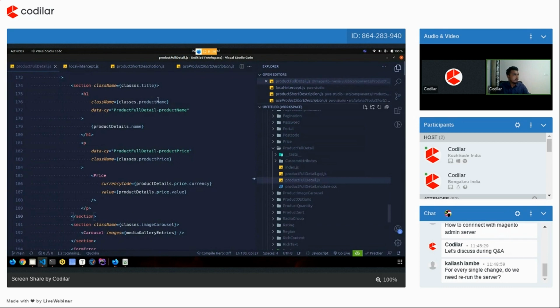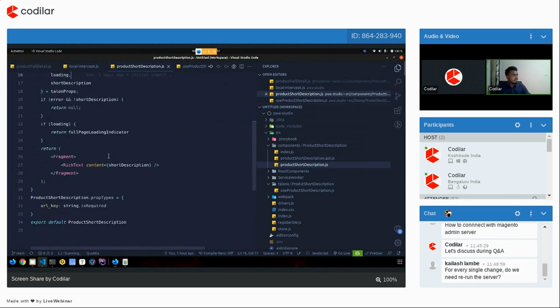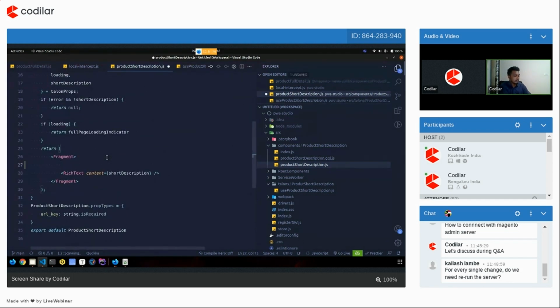Now that my component is already available, short description is the component that I've custom created, and it is already added in the product details page. If you are making any changes, introducing any component, or adding any new tag, you don't have to restart it, because restarting the development server is only required if you are making changes that require rebuilding. This will only recompile it; it doesn't have to stop the server and start it again.